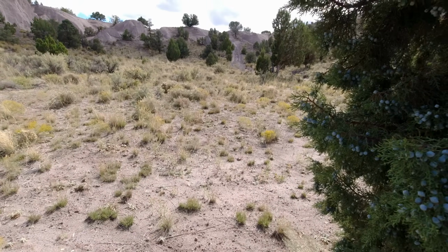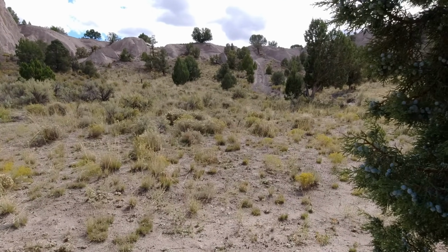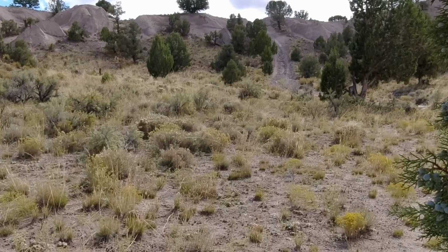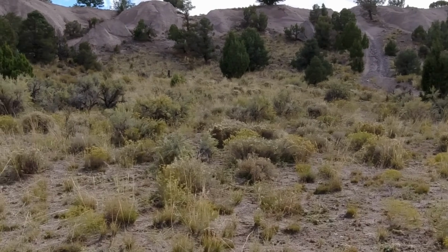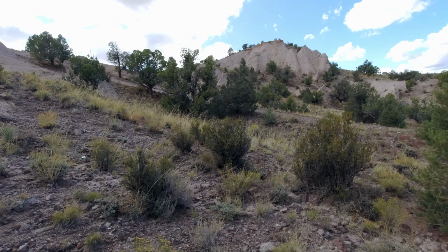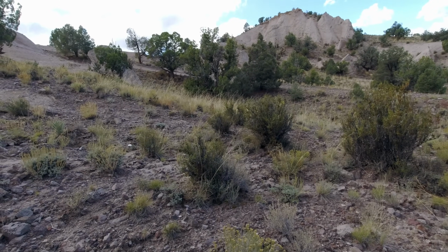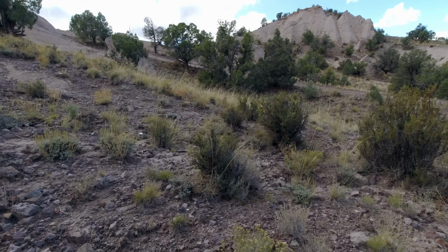Look at the road going up. How steep that is, and up over that rocky climb there. We'll get up to that. Maybe walk over it, or maybe we'll bear to the left. I don't know. Well, we're coming up on that really steep road. We're perpendicular to it right now. And we want to go up it and see what's on top and what's on the other side.